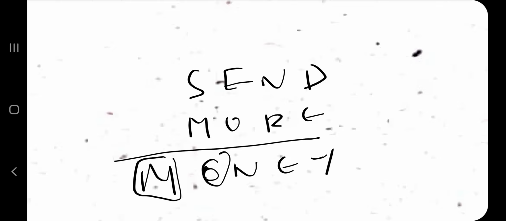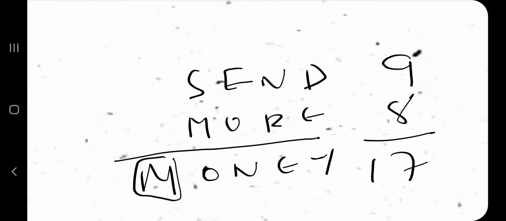But since M is also there, obviously it means that whatever the numbers are in S and M, if I add them up, there will be a carry, right? And what could be the maximum carry? Since different letters are present, different numbers should be added. Maximum numbers are 9 and 8. If I add 9 and 8, it will be 17. So 1 will be the carry which I am getting here. So obviously M will be 1, right? So I got the value of M as 1.